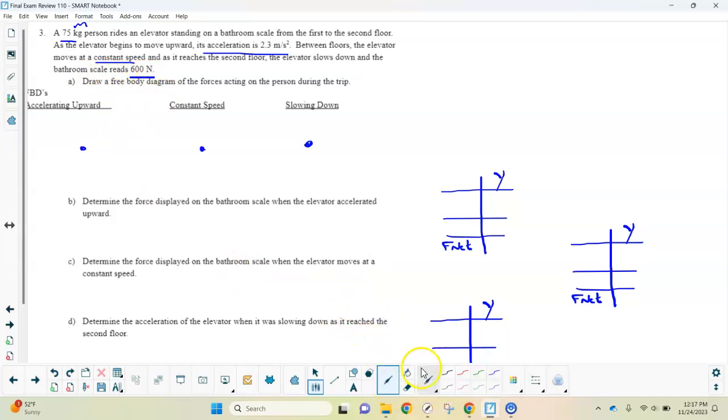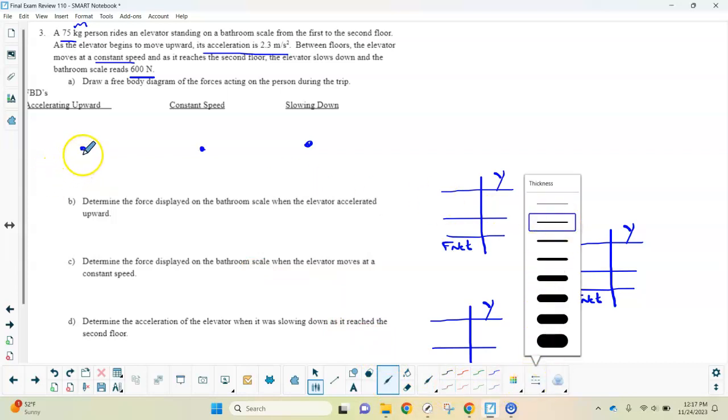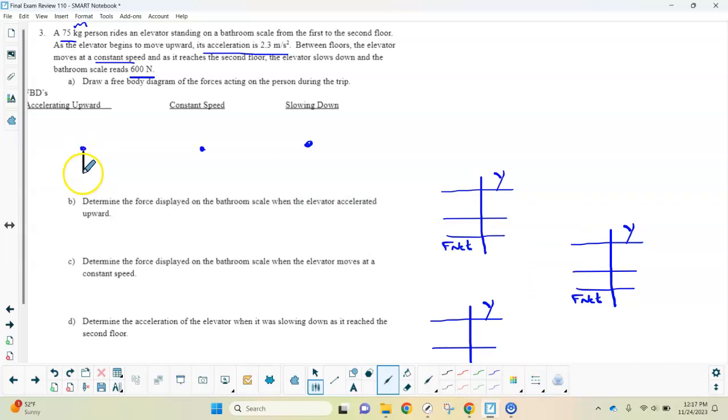So let me just start out by thinking about what are the forces acting on our object. If we're the person and we're the object, we have gravity, the force of gravity pulling down. And you should note that the force of gravity for all of these should be the same size, because gravity is not changing. The Earth is pulling on that person with the same amount of pull each time. So even though these arrows might be slightly different in size, they should be all equal. And if we wanted to figure that out, we'll do m times g. So it would be like 75 times 9.8.